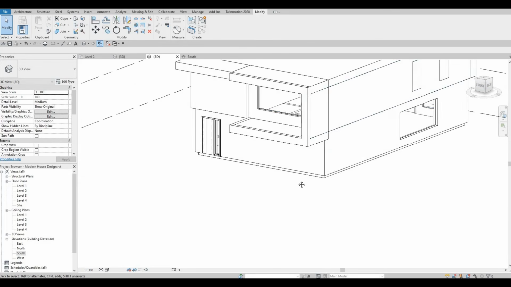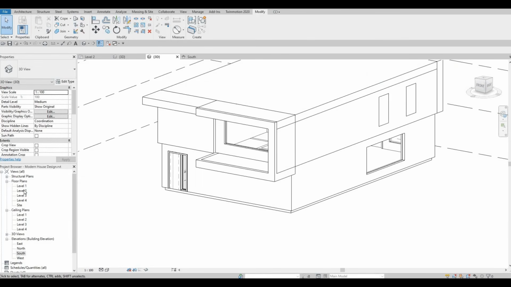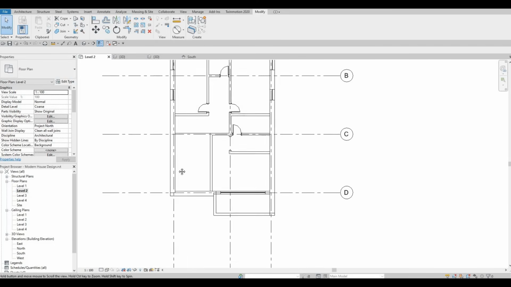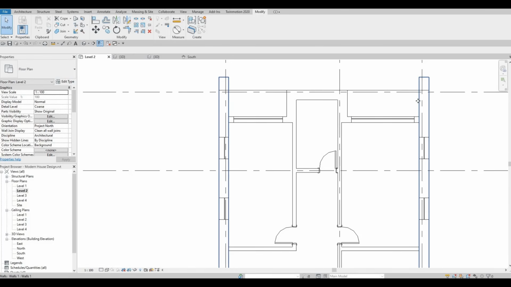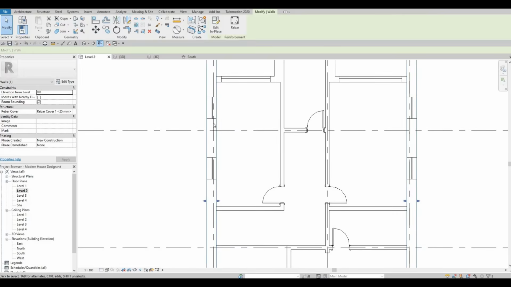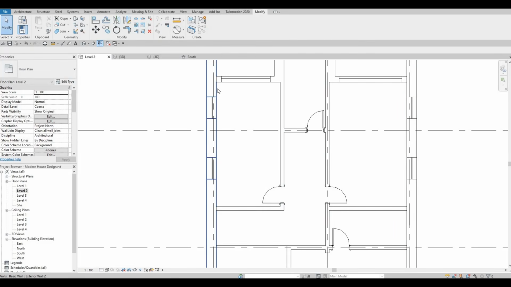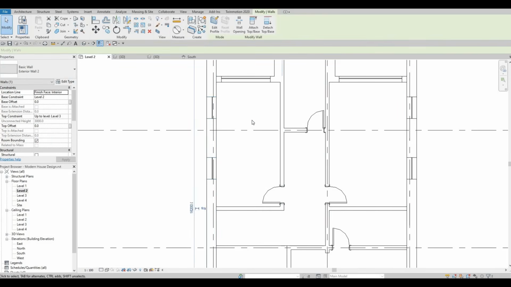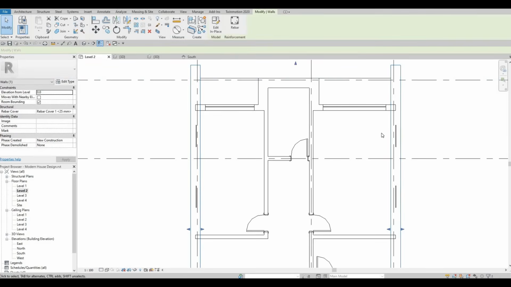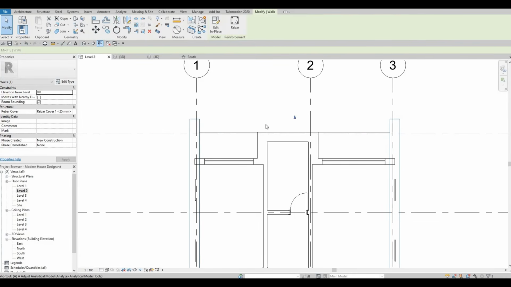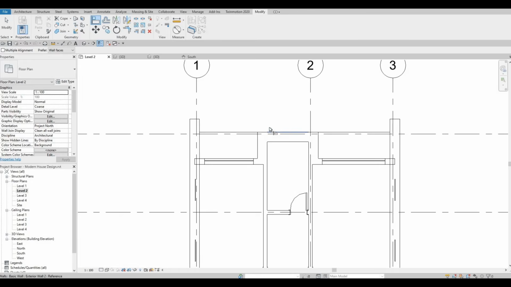Click finish. What I'm gonna do is I'm gonna go to level 2 and delete the walls that we created. AL to align.